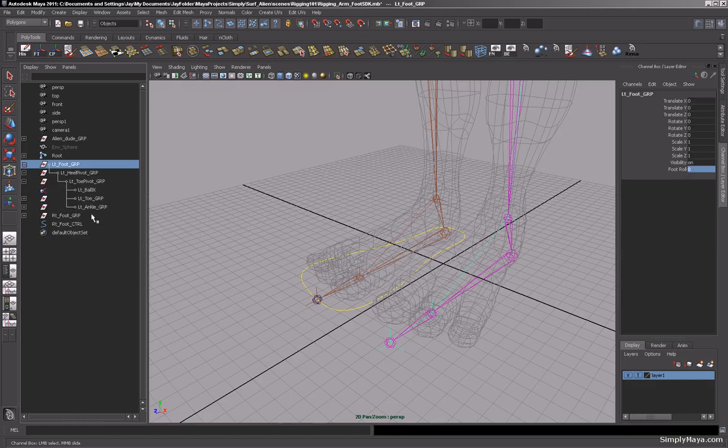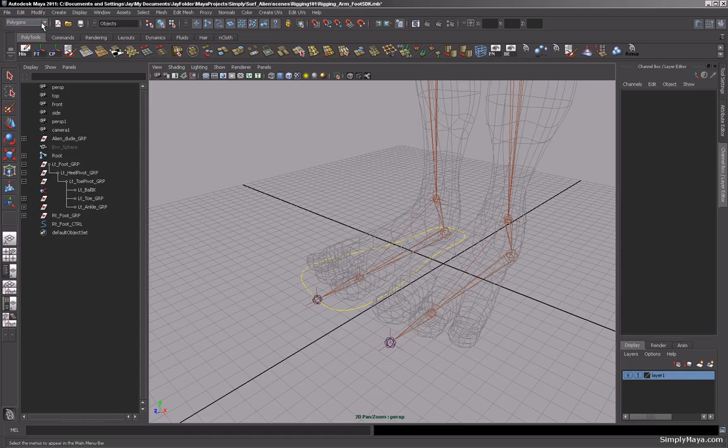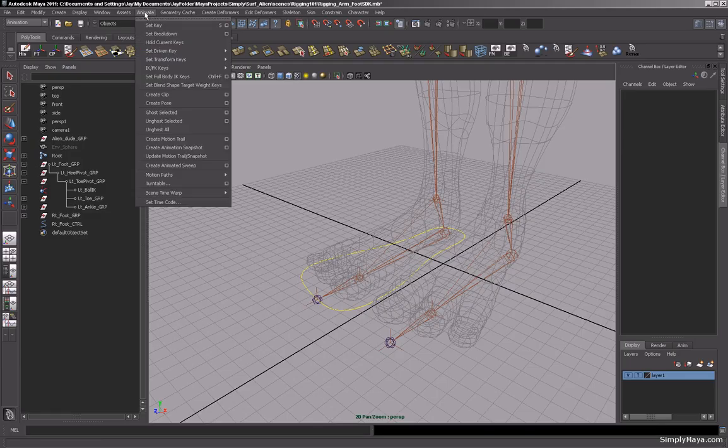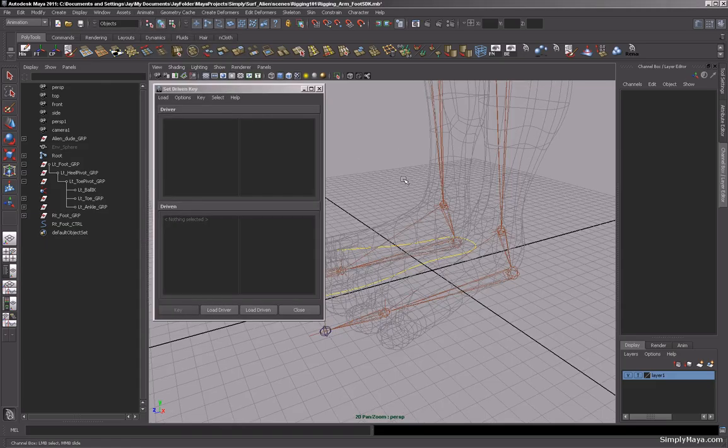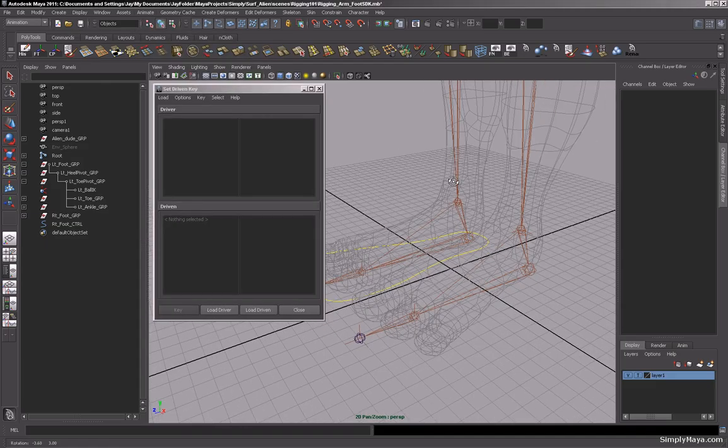Okay, so that's all we pretty much need for that. And then I'm just going to deselect this, and if we go to our animation menu set, and go to animate, what we're going to do is open up this little menu here called set driven key, and open up set. Okay, like so. And what this is going to enable us to do is load up our foot group with the foot roll attribute, and we're going to load that into this top section.